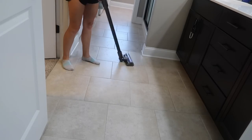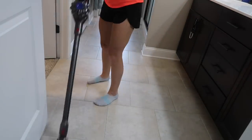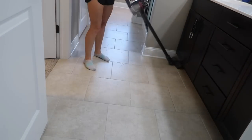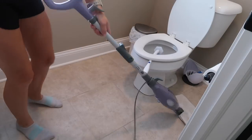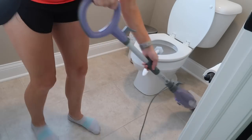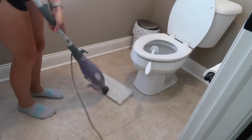Now, when I clean the dish wand heads for my dishes, I put them in the dishwasher. Do you do that? I feel like the dish wand gets a little bit more beat up when I use it in the shower than it would for dishes. So I feel like I'm going to go through a lot of these dish wands if I continue to do this. If you do this, how do you wash it? How often do you replace the dish wand heads?